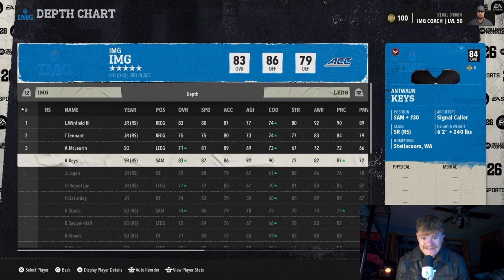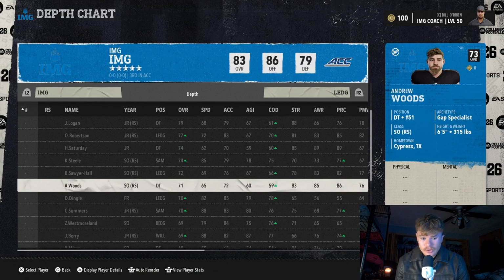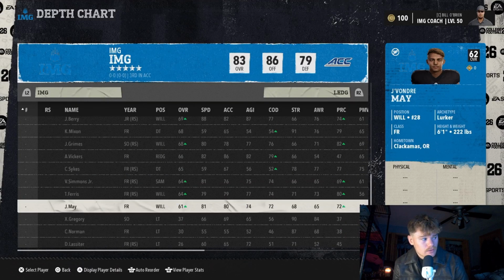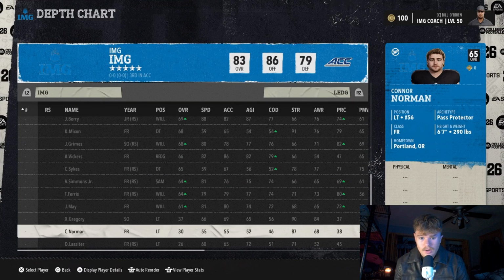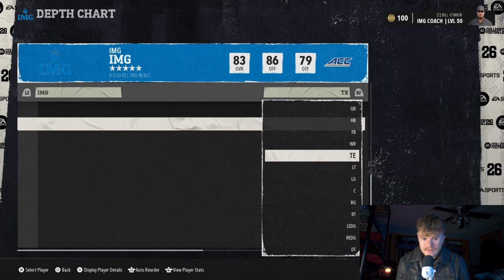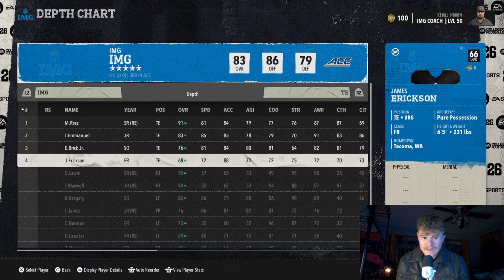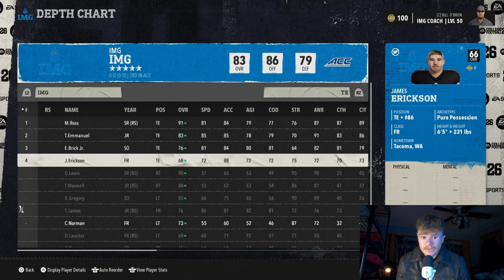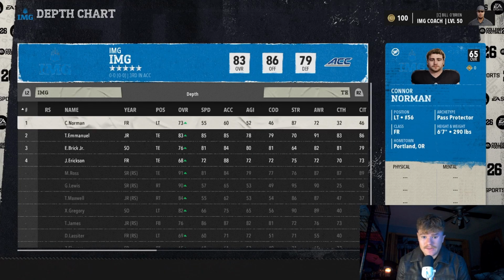So you're going to go to left edge first. You're going to look for an offensive lineman that is listed as a backup. So we're going to look for a couple. They're all three at the bottom, all three of these guys. Let's see if any of them are also backups as tight ends. That's a key. That's the main thing you have to look for, is a guy that is a backup as both. So here's this guy right here, Connor Norman. We saw him as a backup DE, and he's also a backup tight end. So I'm going to take him. I'm going to move him to the front. He's now my starting tight end.